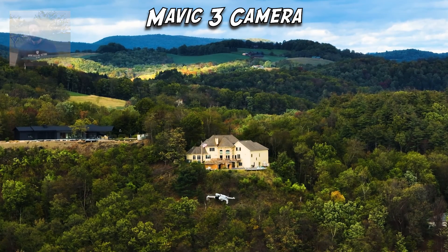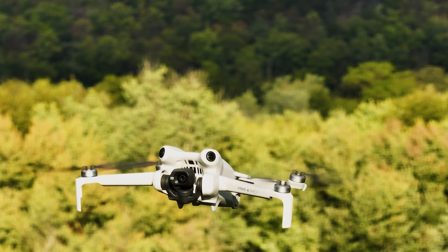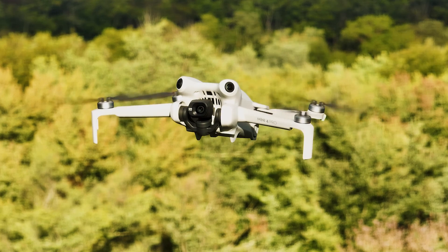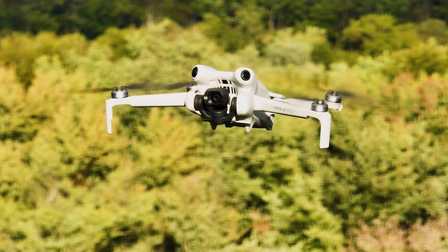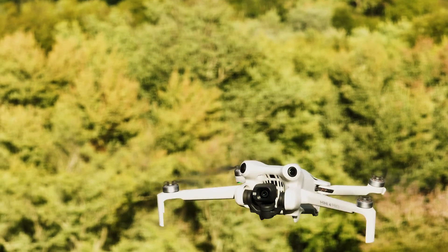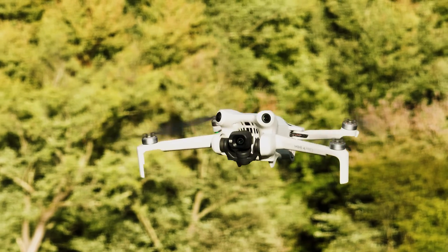That is our official test on how the Mini 4 Pro handles wind. It wasn't in the original plans, but we had a windy day and I thought we had to get out and do it. Personally, I thought it did really well. This is a lightweight mini drone, so it's not going to have the hardiness in higher wind speeds that larger drones might have with larger motors. But for the size of this drone and its motors, I was extremely pleased — today we got between 15 and 17 mph sustained winds and around 30 mph gusts on a really windy fall day here in north central Pennsylvania, and the DJI Mini 4 Pro handled it like a champ.